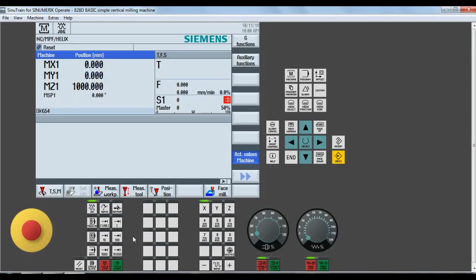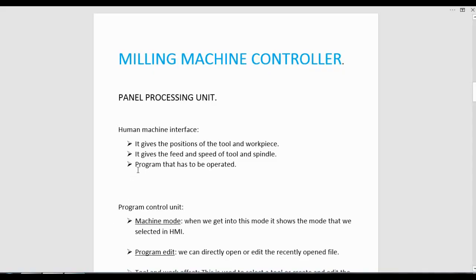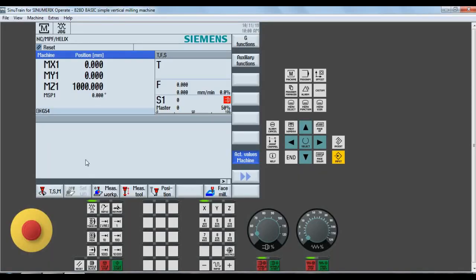It has been given on the right side. Here. And it also gives the program that has to be operated. Here the program will be shown that has to be operated.